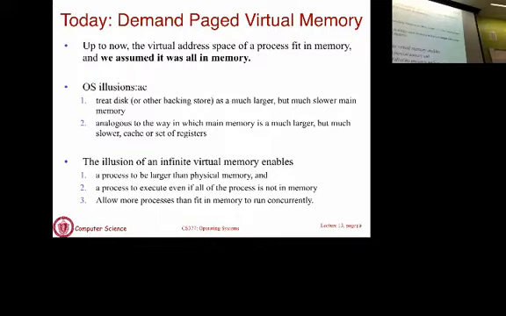So let's say that's your file system. You take a portion of the disk, and we are going to call it swap space. Swap space could be in the file system, or it could be its own partition. If you've seen Linux, you'll know that it has a separate partition to store its swap space. So swap space is part of the disk where you're actually storing your processes. That's not where you store your files. That's where you store processes that are running that you cannot fit in RAM.